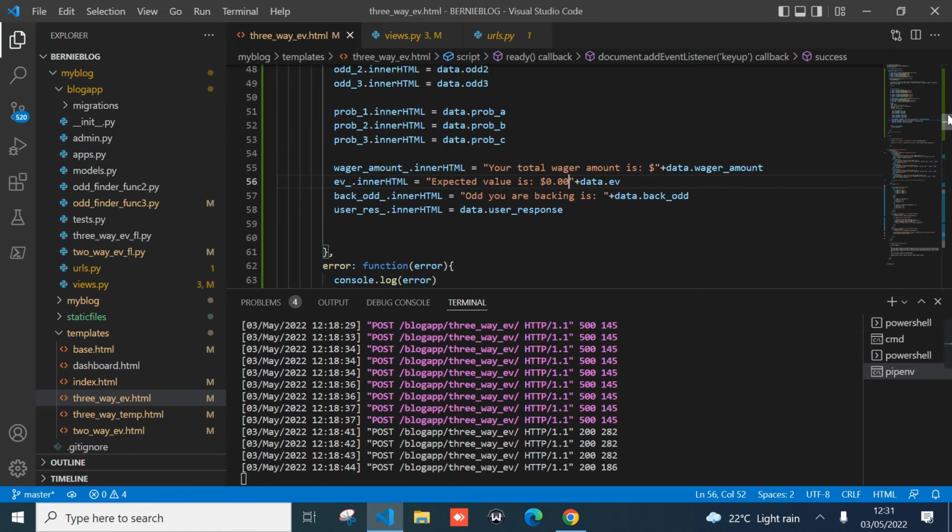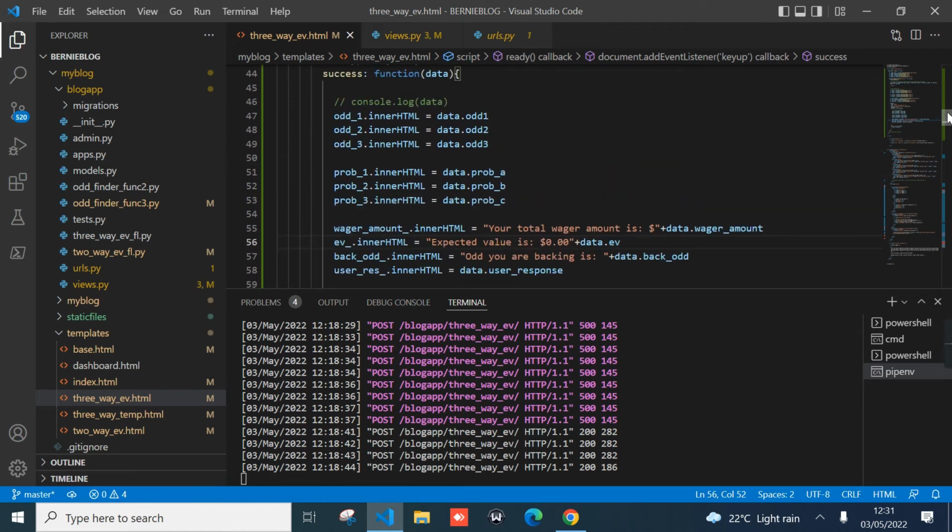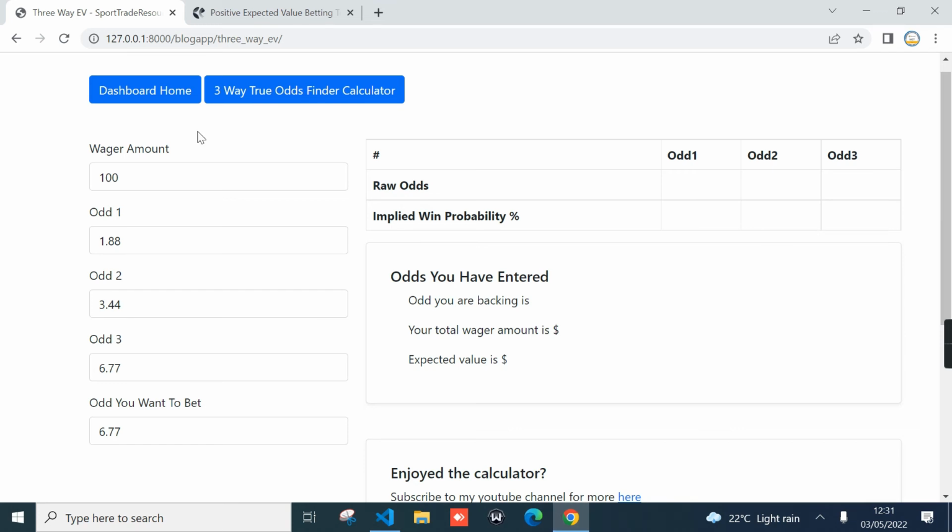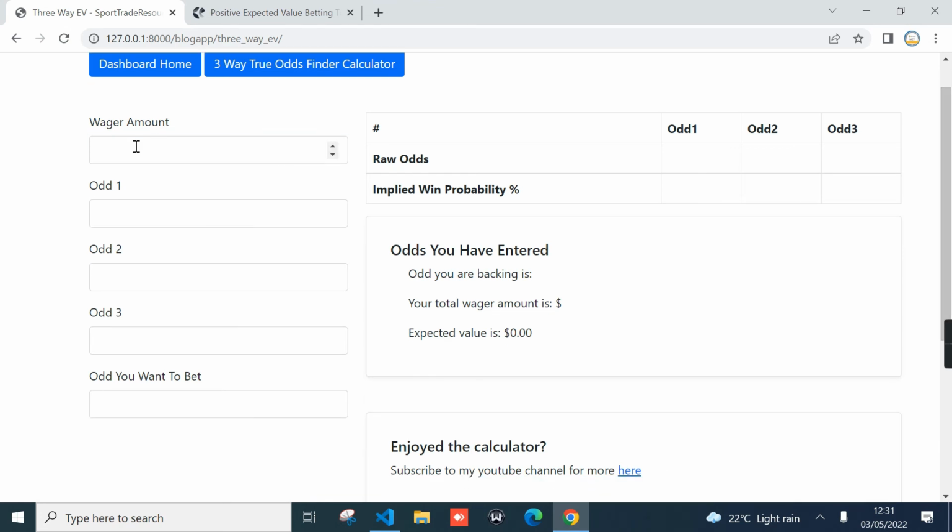So we can just go and test to see if we get that information displayed in real time in the front end. I just need to reload the page, and then I can start typing. So I wish to wage 100 shillings. The odd market, that is 1.87 for home win.